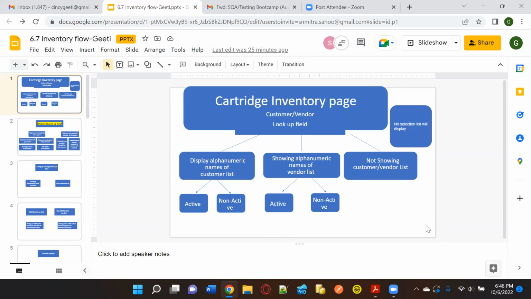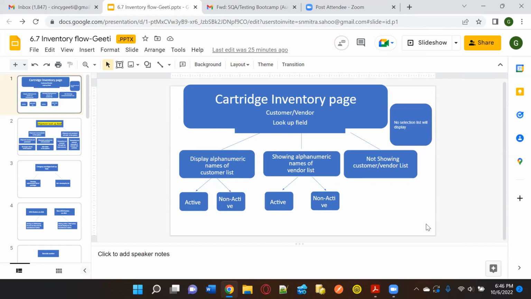Then you look under the non-active side and say, if I have non-active, does any one of them show up in the list or not? That is what I want to hear. That's your 4 scenarios. So think about it. A lot of times innovation is when you write it down, and then you say, what is the common thread coming up? Oh, active is coming up as a common thread. Let me go look a little bit deeper into active. Does that make sense?